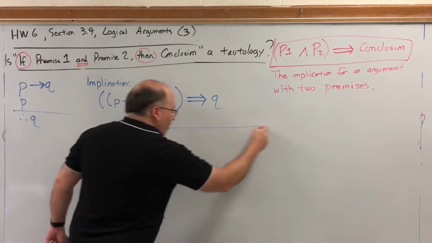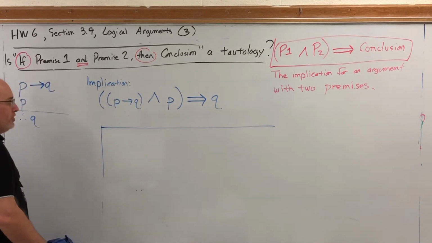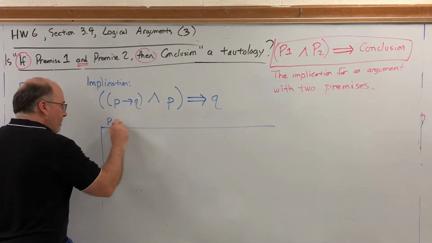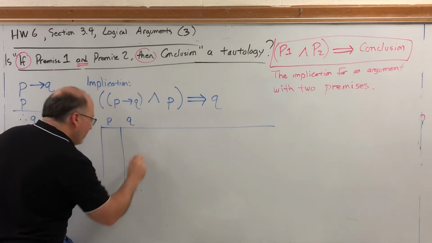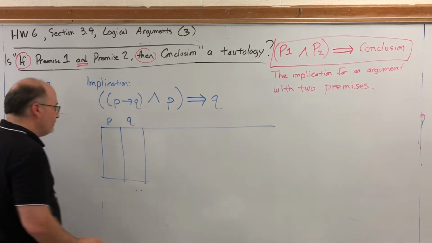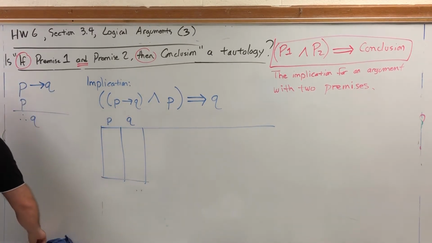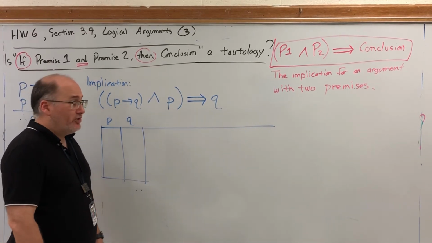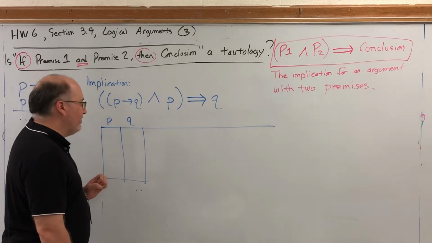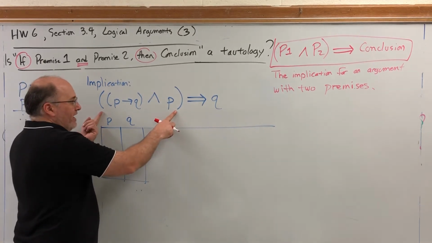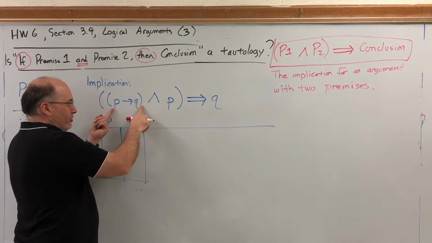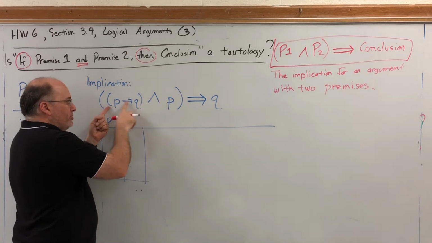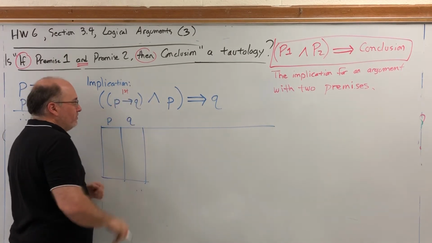Now, recall the protocol for setting up a truth table. You start with one column for each letter. We only have two letters, P and Q. Then we need one column per connective in the correct order according to the hierarchy of logical connectives. That hierarchy begins with parentheses, so we start here. And inside these parentheses, there's another set of parentheses. So we're going to start inside the innermost parentheses where there is only one connective. It will get done first.